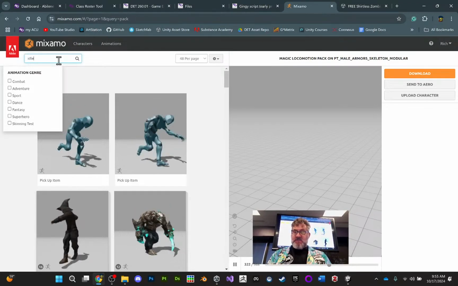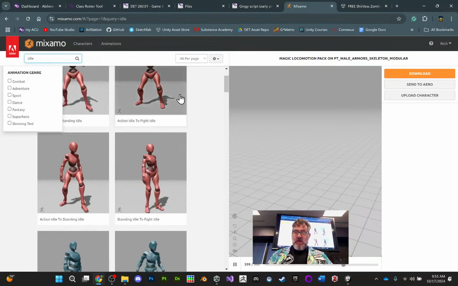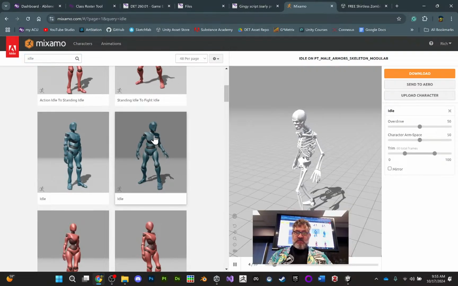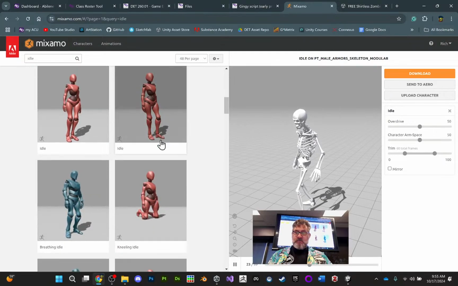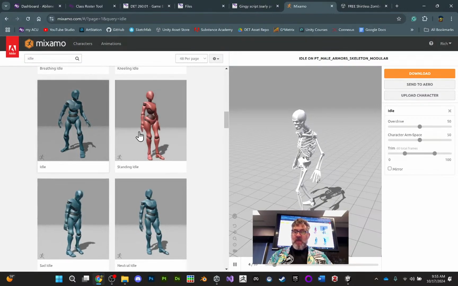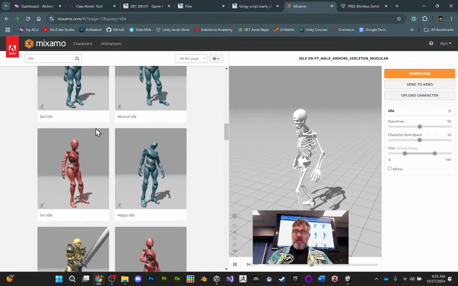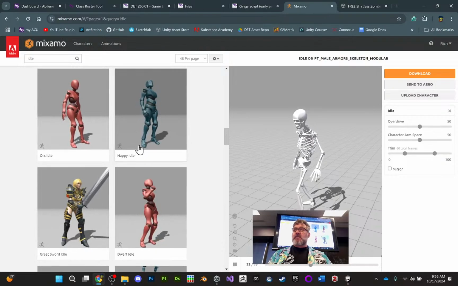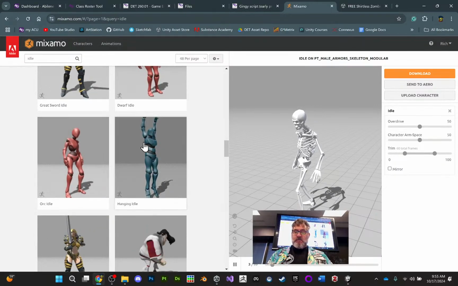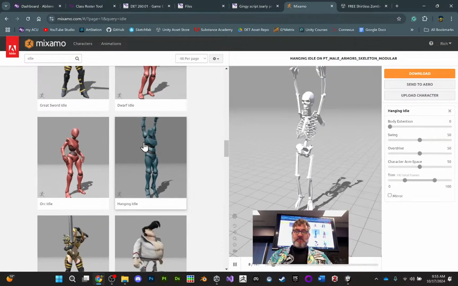So then I'm just going to go through and do them one by one. So we need an idle for our skeleton. So I'm going to look for those. This guy's just breathing heavy. I don't know if that works for a skeleton. Kneeling idle, I don't know. And some of the animations you'll note, based on the color, are kind of optimized for male or female. Like there's some different movement for the female animations. Wow.